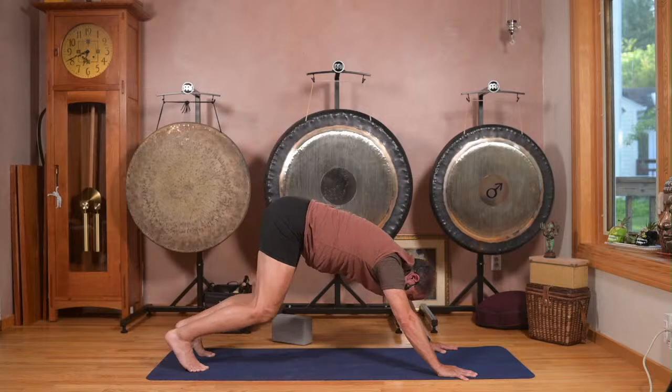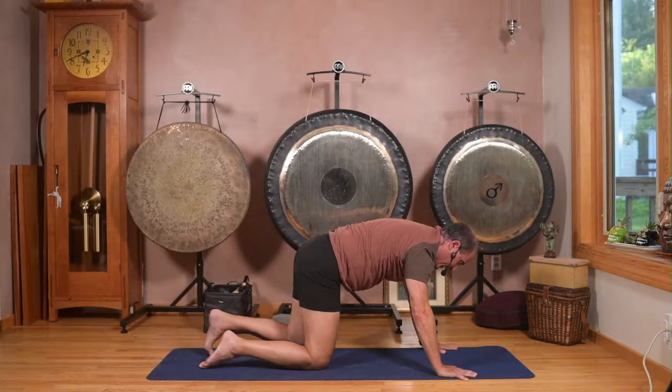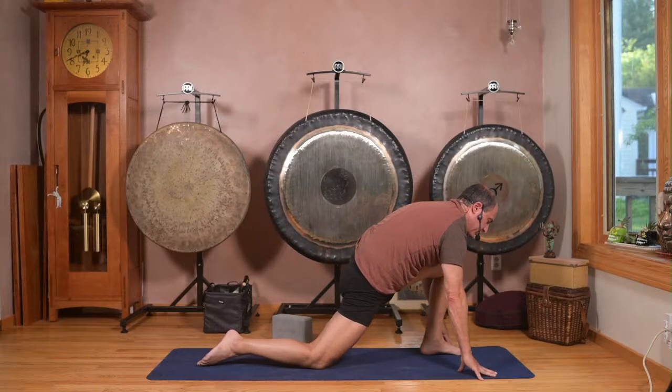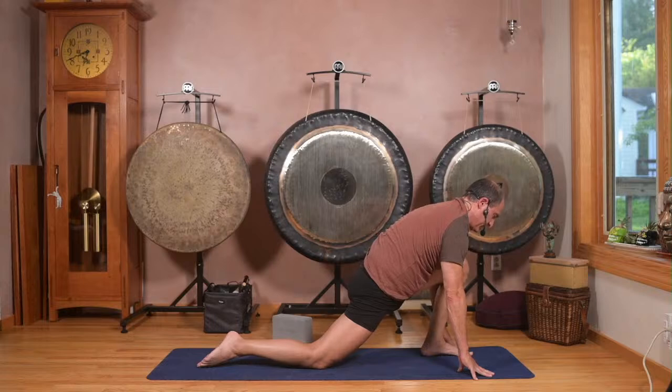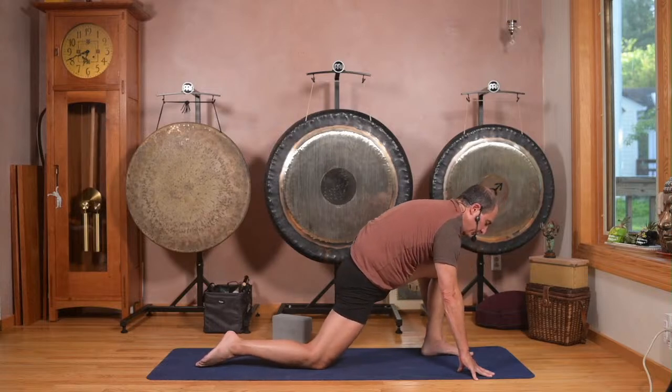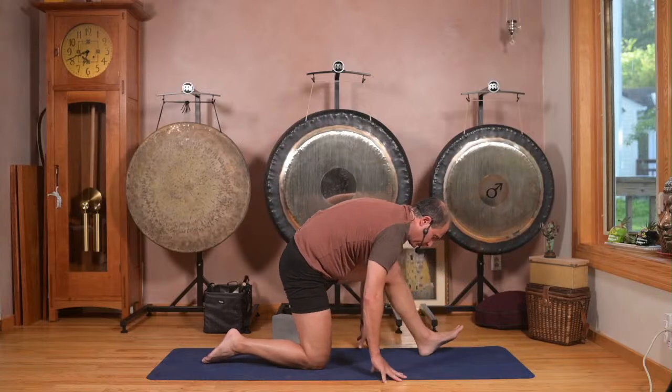And let's come back onto the knees so we can move to the other side. Now we'll step the left foot forward into our low lunge variation. And as you breathe in, extend the crown of the head away. And as we exhale, we'll slowly move back into that hurdler shape.